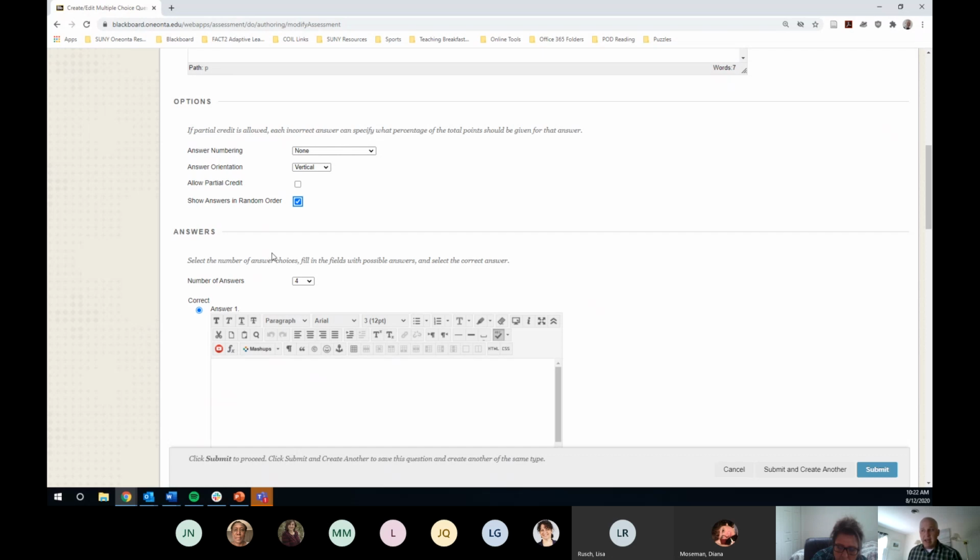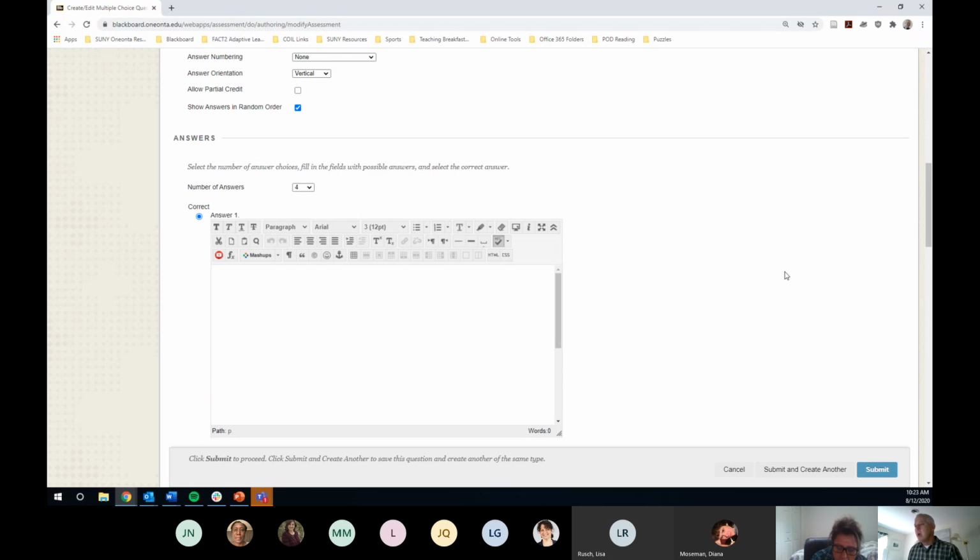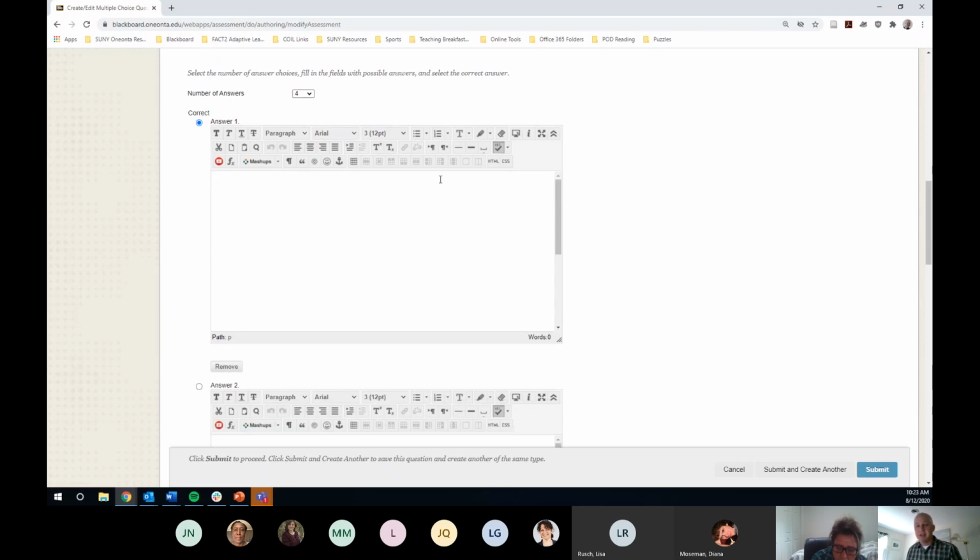I then get into the place where I can add my answer options. One of my favorite things in here is that the number of answers in this drop-down list, you can have up to 100 answer options for one question if you want to. If anybody ever does that, please let me know. I would love to see the question where you have 100 answer options for one question. I'm going to leave it at 4 for right now, 4 answer options, but you can change this to be 5, 6, or 7. Some people do 5, and I've seen 6 and 7 sometimes as well. I then get to the place where I can put in my different answer options.